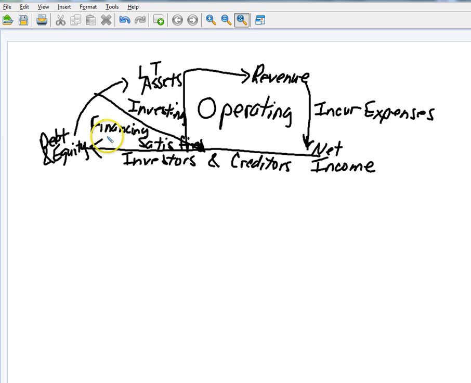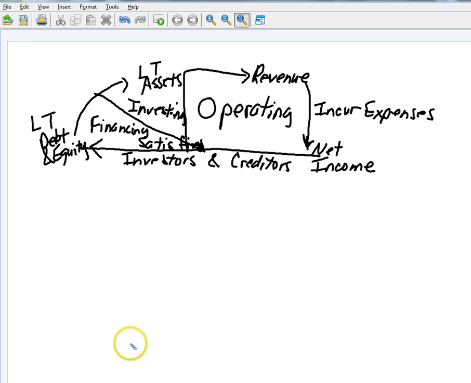So any cash flow, cash coming in or cash going out, that is long-term debt and equity is financing. Any cash coming in or out that pertains to long-term assets is investing activity. And then any cash flow coming in from revenues or cash flows paid out for expenses, those are all operating activities. So just a review of that.